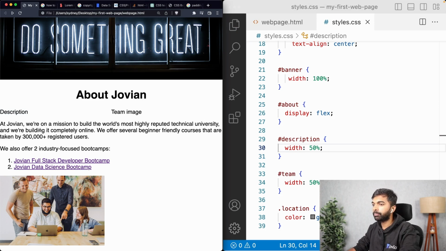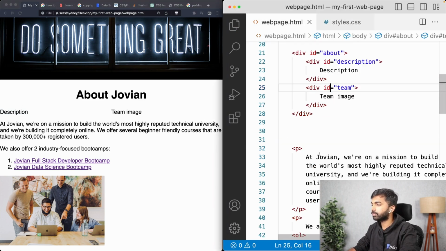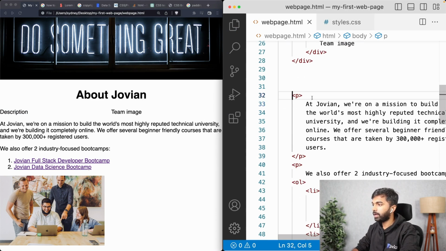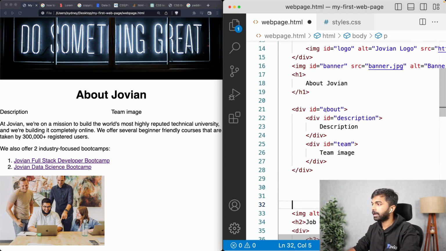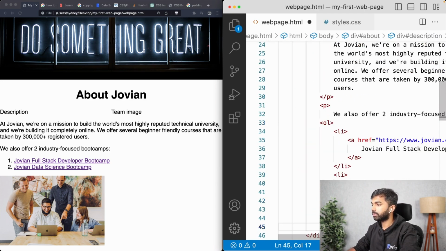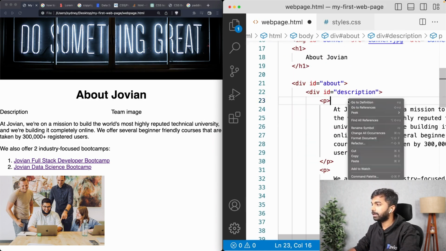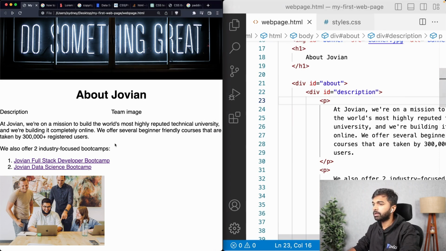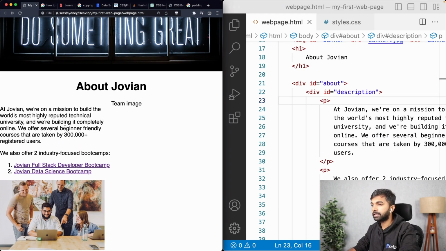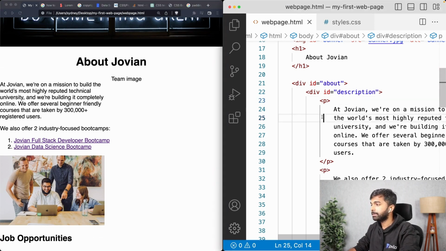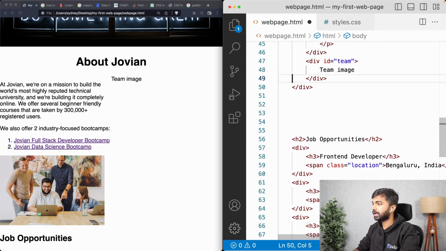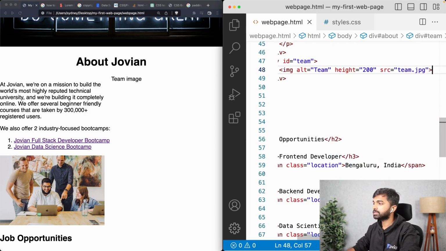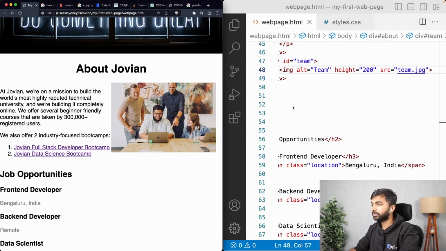And of course, now I can go in and I can put these two pieces of content inside those divs. Okay, so I have this p tag with this ol and all of that. So let me just grab that p tag and cut that and put this in the place of description. Okay, and let me just right click here and indent. I think it should be formatted already. And now you can see that this p tag shows the information on the left half. Similarly, we can take the image now. This is the team image, and we can put that here in the team section. Okay, now we have the team image on the right.